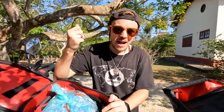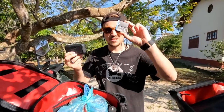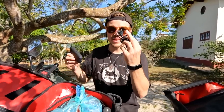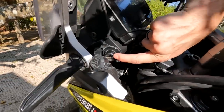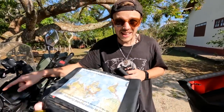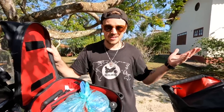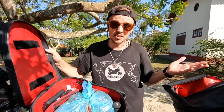We've got spare GoPro batteries - one battery pack here, extra batteries, and cables to charge stuff. We've actually got a USB port here so I can run a cable from there into the tank bag, allowing us to keep charging everything on the go - GoRpros, phones, everything charged while riding. We made some modifications to the tank bag: we added little water carriers from Decathlon so we can put one on each side for super easy water access.